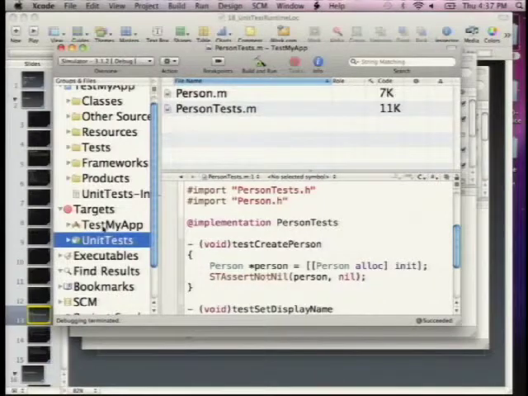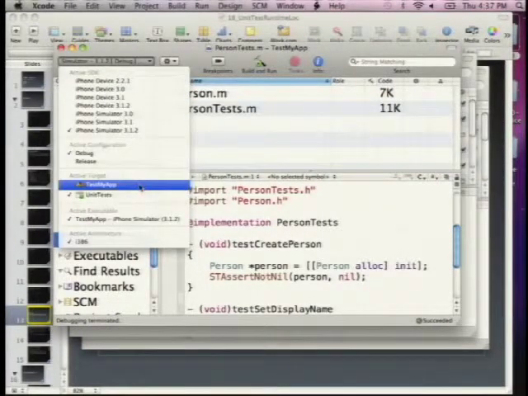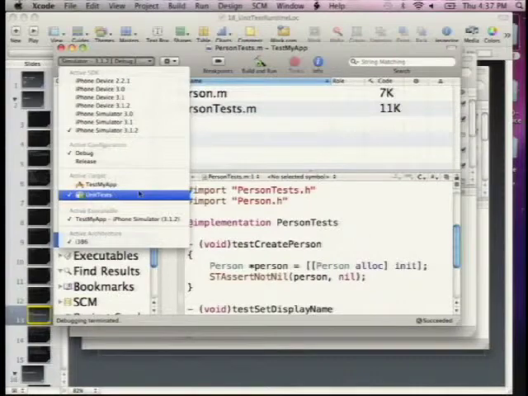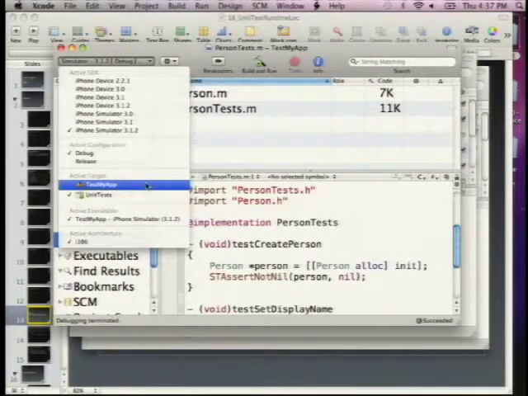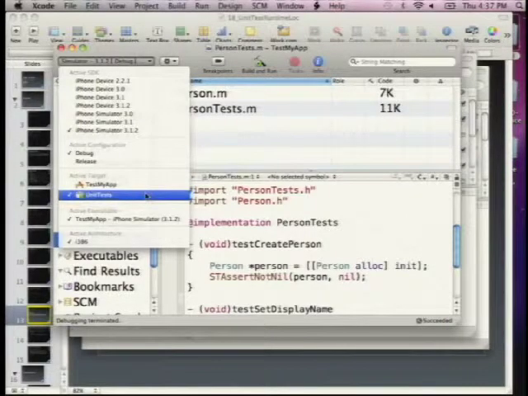Since it's a separate target, there's something interesting here: in your overview pop-up menu, and there are a couple of other ways to get to this as well, you can pick the active target at any given time. By default, you've probably only ever had one, your application target, which is going to build and run your application. Given that we now want to run these unit tests every time we build, we want to set our unit tests target to be the active target.